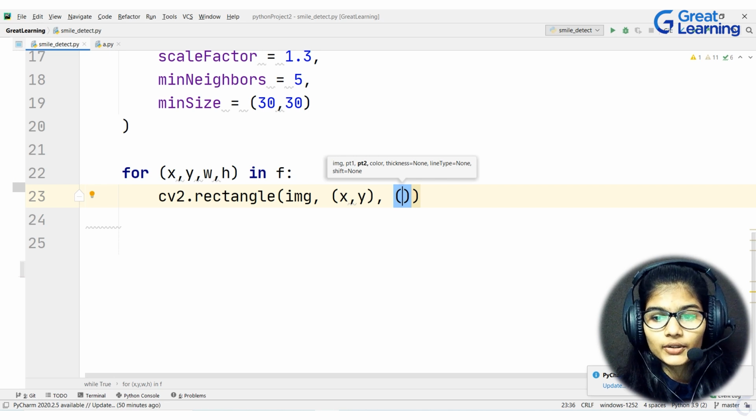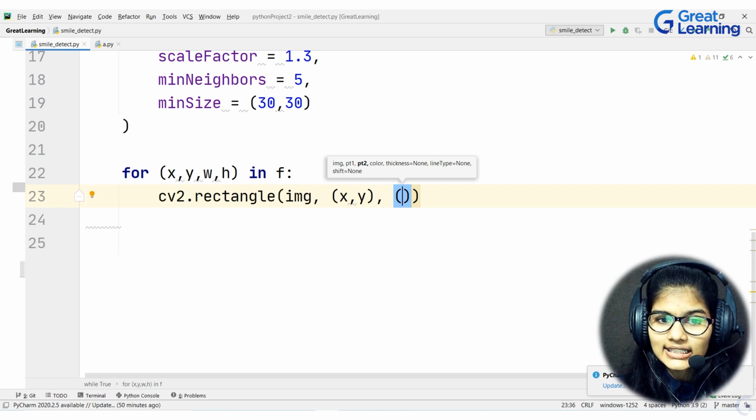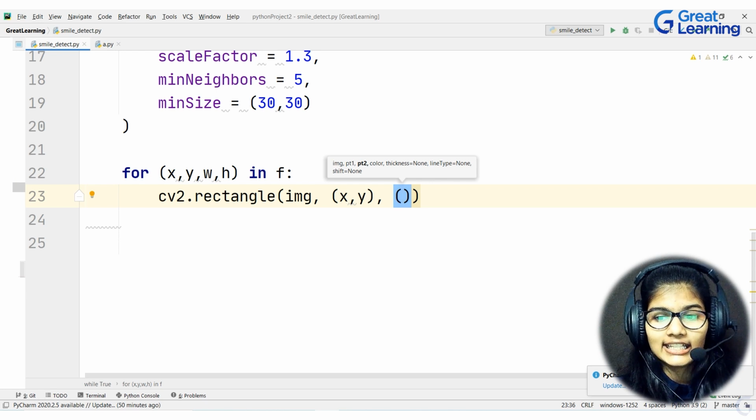I hope I'm clear with that, because x is going to lie on the horizontal line, and that horizontal line is as well depicting your width. Visualize a rectangle here. If I have to take some x value, where does it lie? It lies on the horizontal straight line. And if we talk about the width of that rectangle, that's again that same horizontal line. So in that particular case, I'm going to add x plus w.